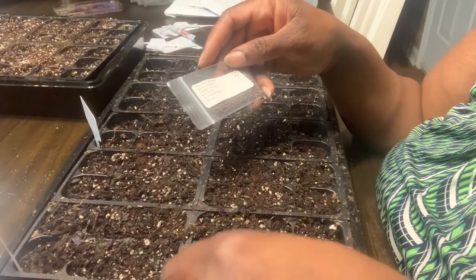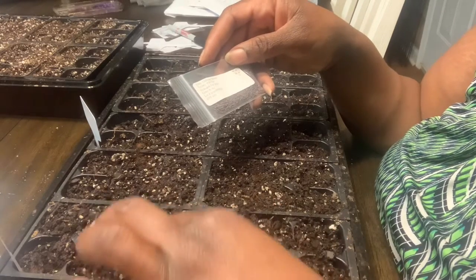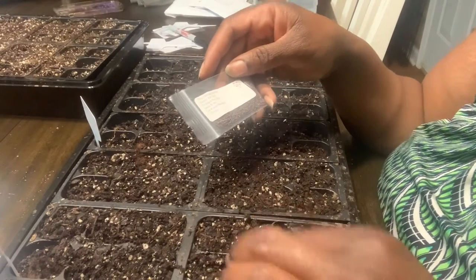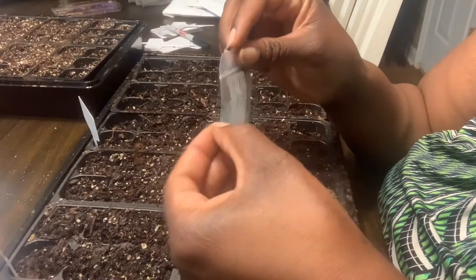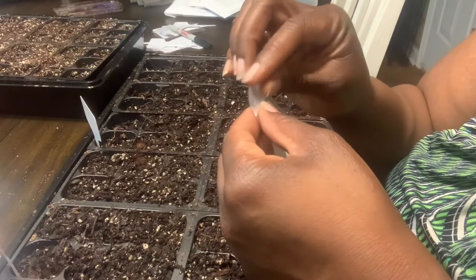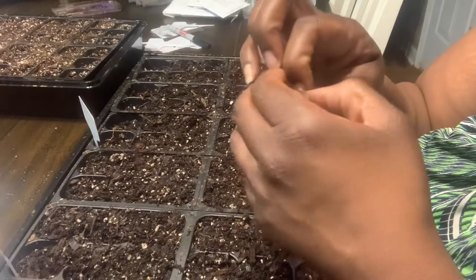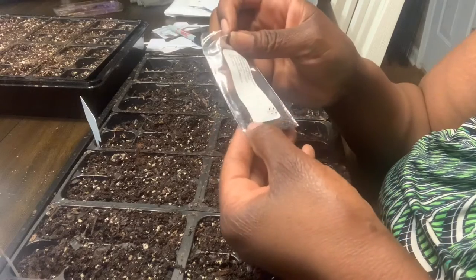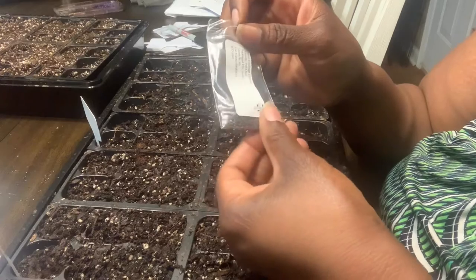Now all these I'll be transplanting into grow bags once they're hard enough and they reach their size. Some I'm doing in 1 gallon grow bags and some in 5 gallon grow bags. So the Chinese cabbage, I'm doing these in the 5 gallon grow bags. Actually, it'll probably be 3 gallon grow bags.